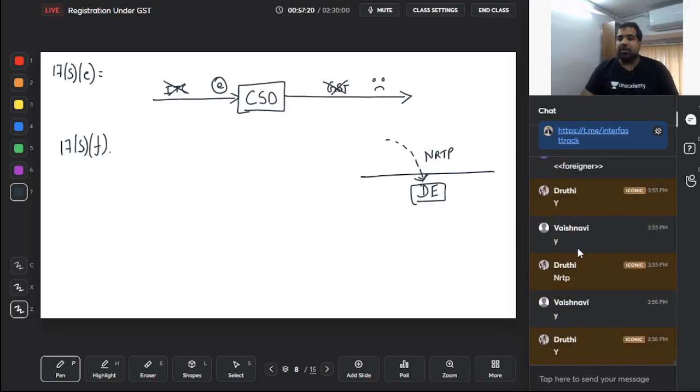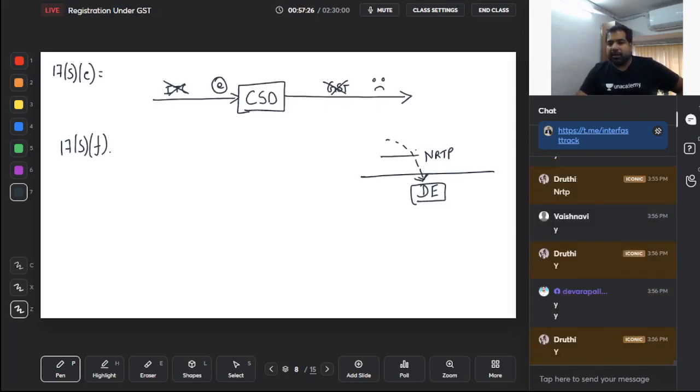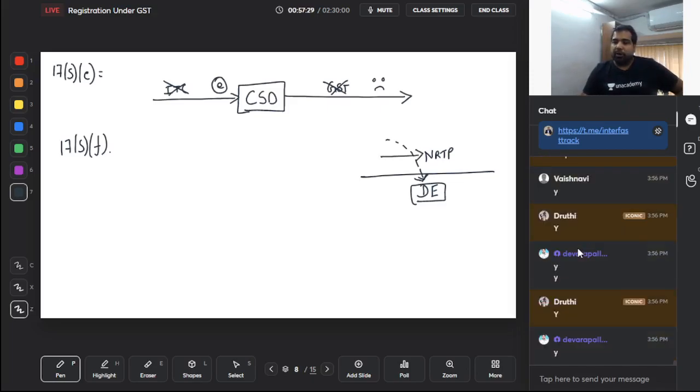Will he take the services of a CA, guys? Yes. Will he buy some small things here and there? Yes. Will he pay some GST? Yes. But the government says, listen, foreigner, we will not give you any ITC. Sorry, your ITC also has been blocked. So this is the NRTP. When they take some purchases and they pay some GST, that GST has been blocked under 17(5)(f).